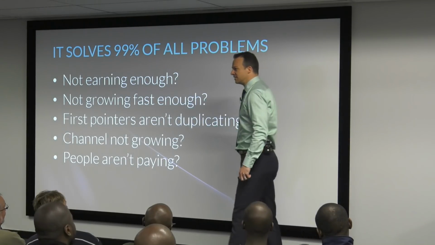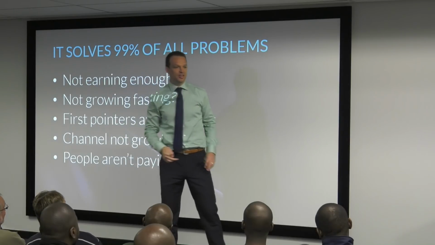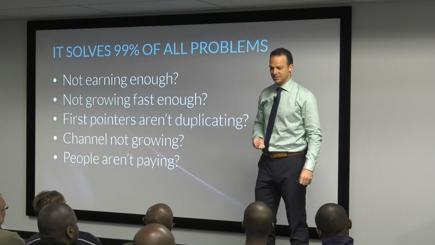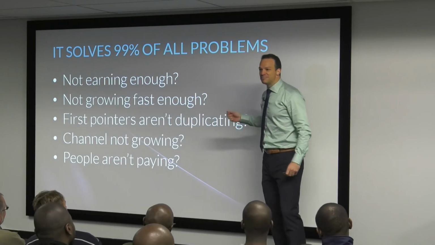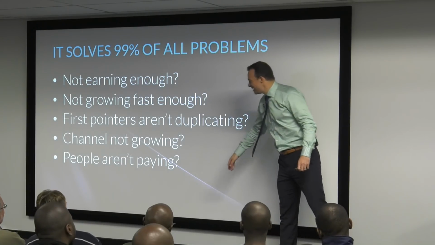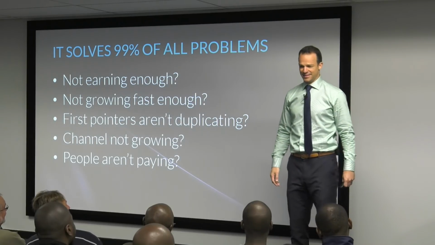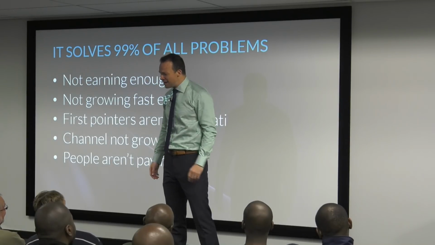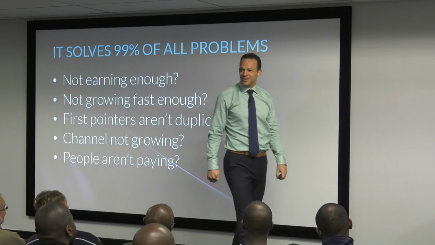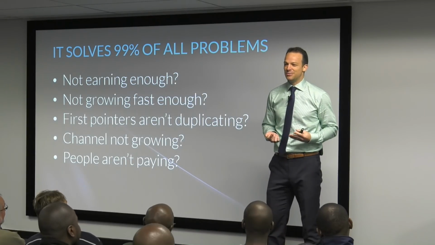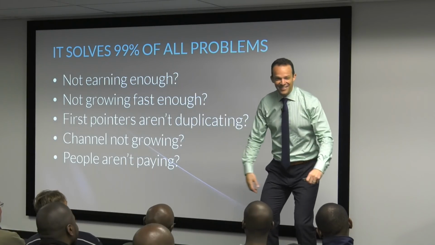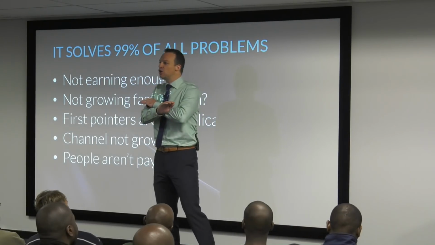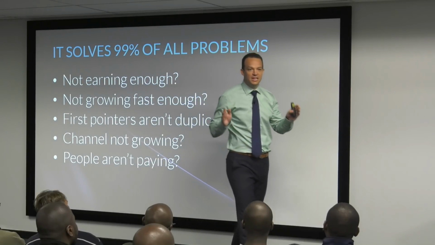2017 was great. Right? I jumped to this amount of money that I was earning every month, my channel size, but now I've hit this plateau. What do you think the answer is? Go connect more people. People aren't paying. That little app I downloaded on my phone just comes up with a red in the live stream. Debit orders bouncing left, right, and center. It's depressing. What's the answer? There we go. Just keep prospecting. Connect more people. It solves 99% of the problems in your channel.